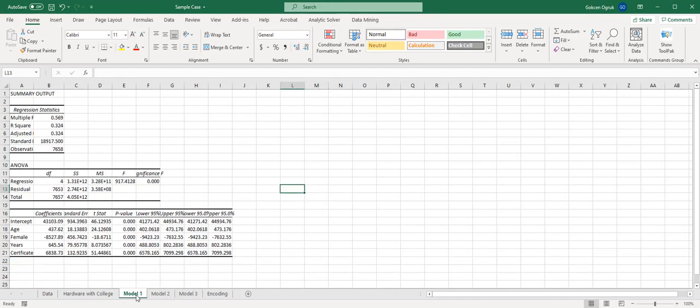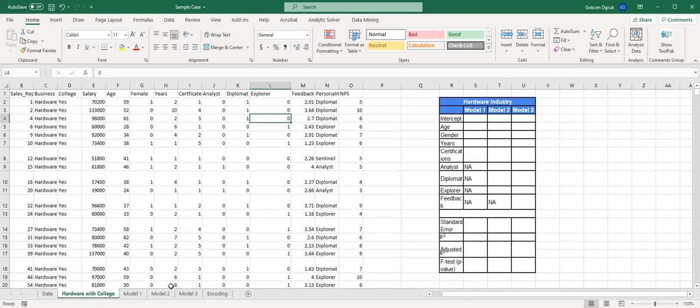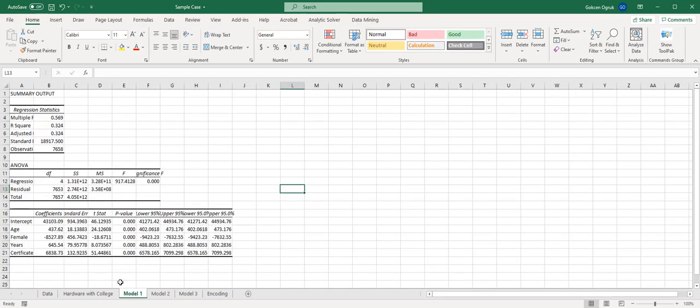The next step is we are going to fill out this table. So how are we going to fill it out? We are going to fill out first here. I can show you a couple of them and then you can continue on your own. For the intercept for the first model, let's go to the model, and the intercept is 43,100.09.